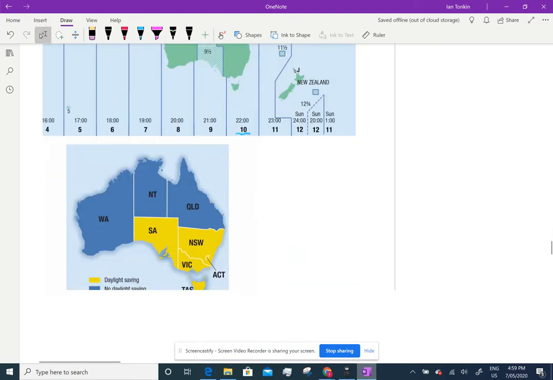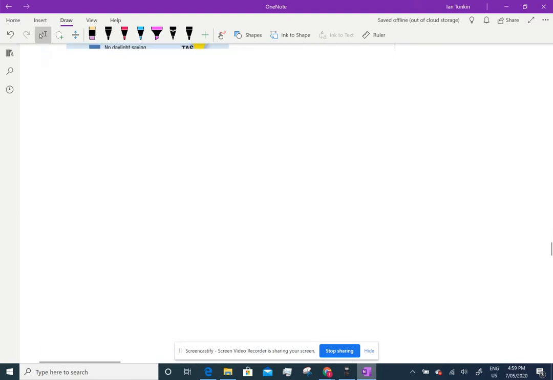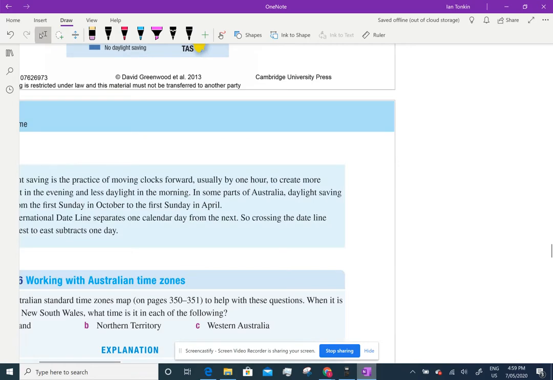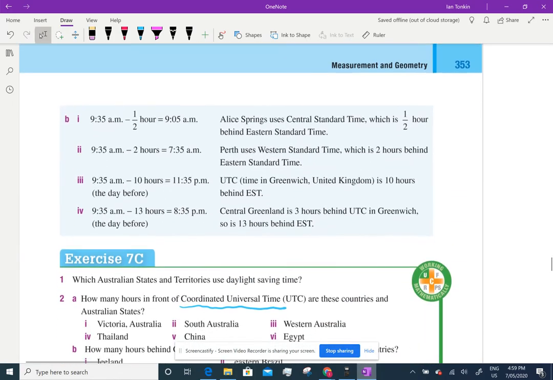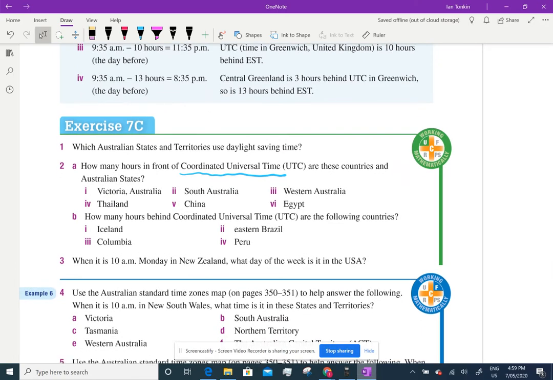It's actually quite fun going through the map. The geography department will be very happy that we're looking at maps and dealing with where countries are. It'll take you some time to go through those, finding Eastern Brazil, Peru, Egypt, but you go and have a go. You just look at the map. So we did China. You've got to do Egypt. We did Iceland. You do these other 3, Eastern Brazil, Peru, Colombia. Okay.